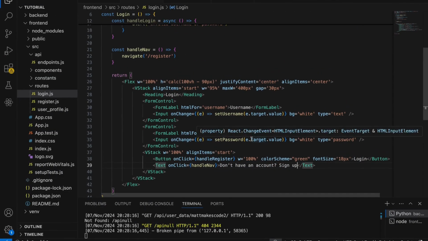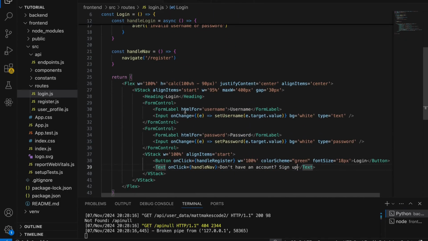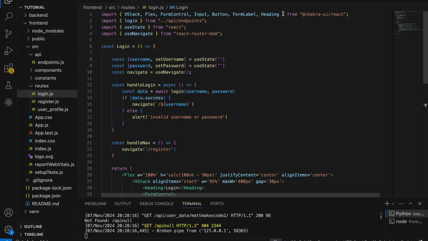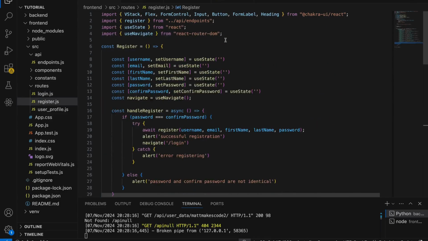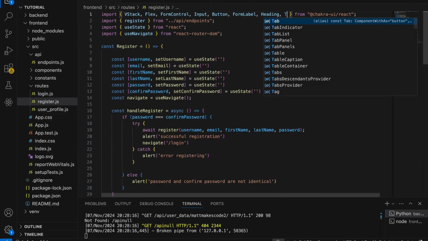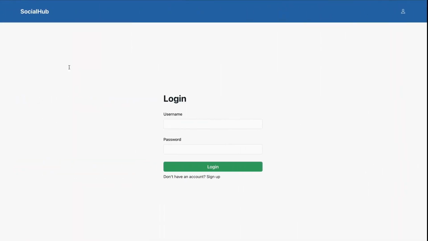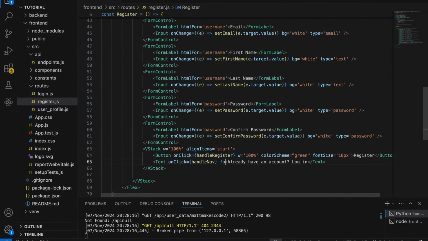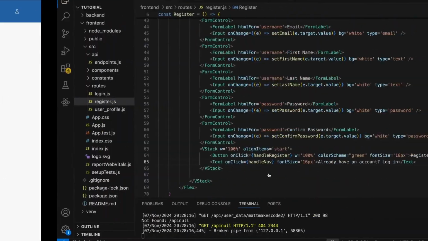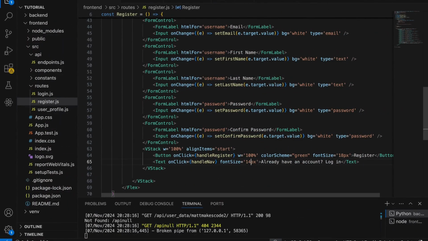So handle, change that, and then also import text in both files. There you go. So we could probably make that a little smaller. Say 16 pixels. Or we'll do 14 pixels.